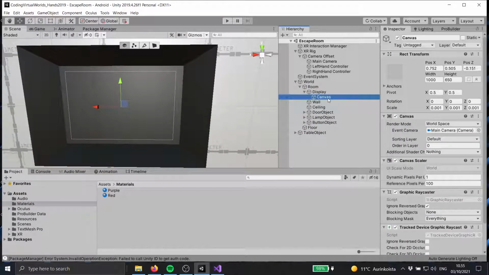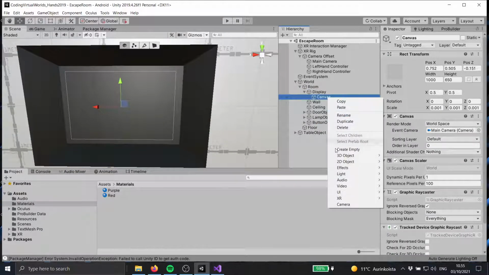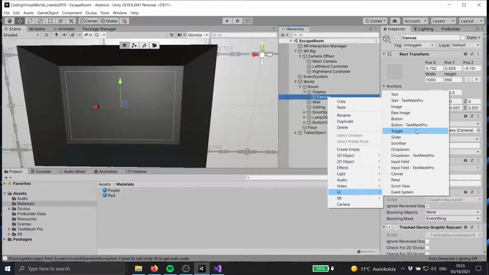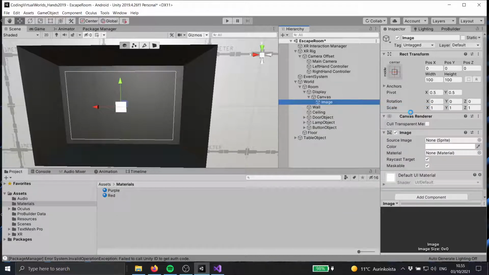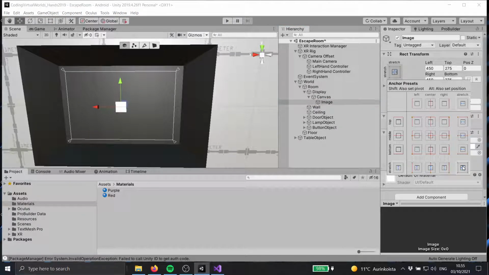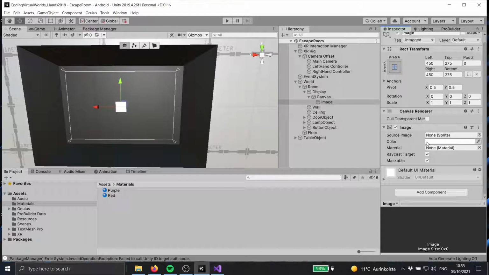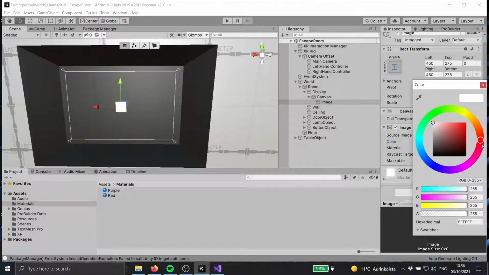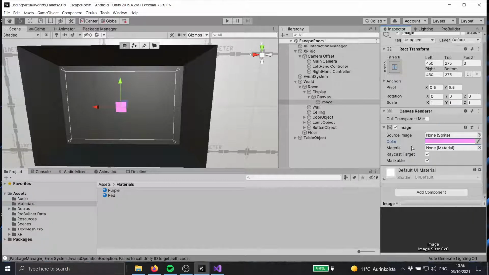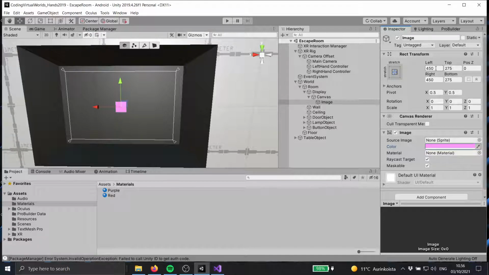So let's first give it some background color. So I add just an image, and here I can make this kind of a stretched version. Let's just take some color, some light pinkish, and gonna just make a larger scale.